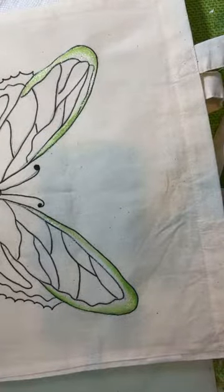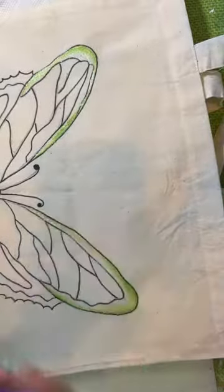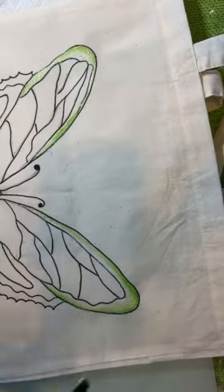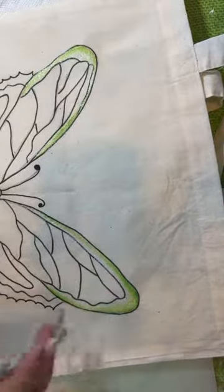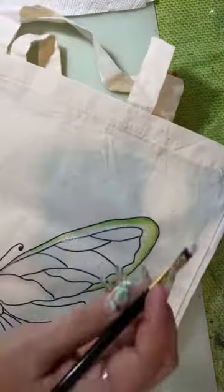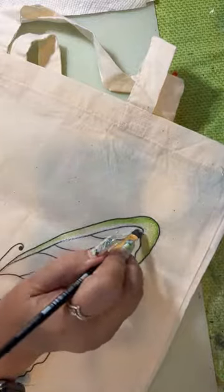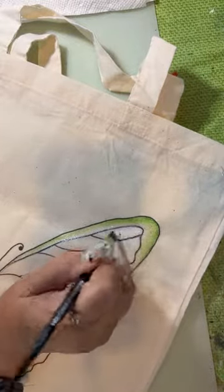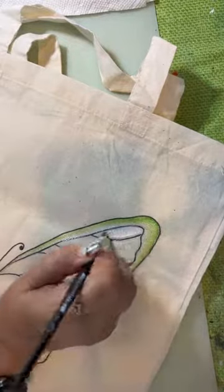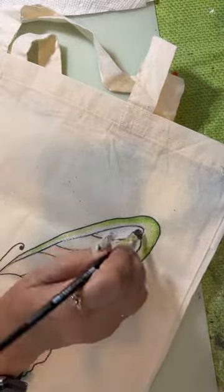So I think I'm going to do this section purple. My purple is lavender. And that's why I said any colors will work. But I'm not going to do this whole wing. Let me do it this way. I don't know why it's sideways. I'm going to come in and base this whole section. I want this whole section to be coated.